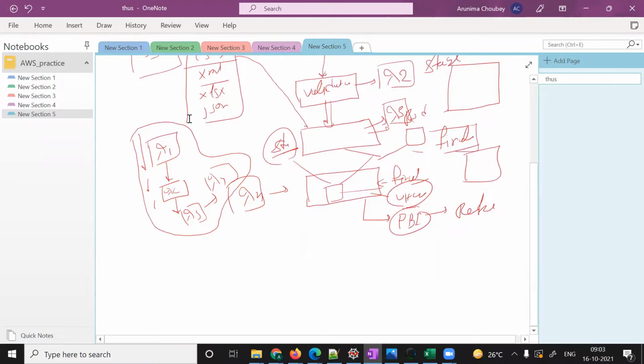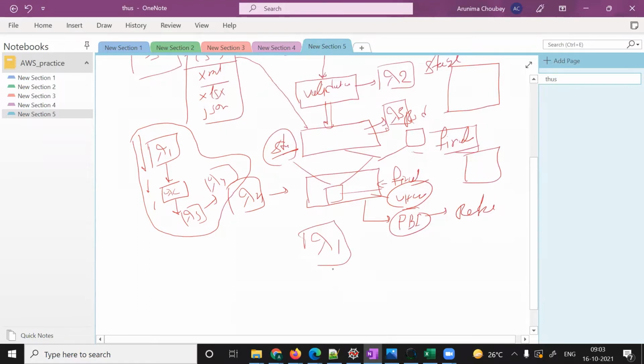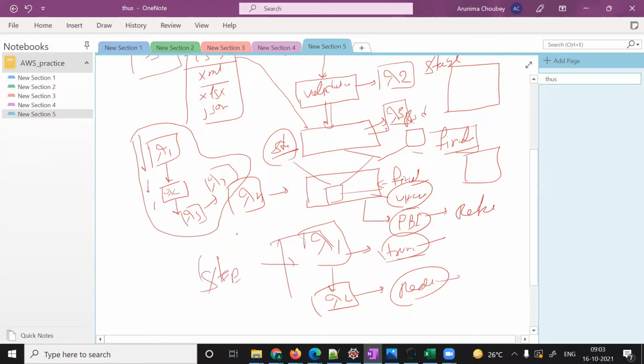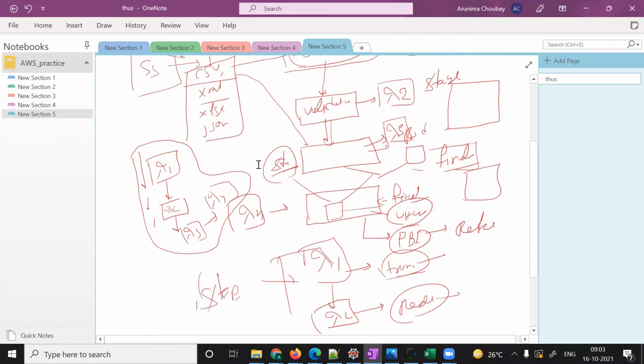For POC and learning purposes, I will just connect Lambda 1 and Lambda 2. Lambda 1 will just truncate the table, and Lambda 2 will load data into Redshift. So we need 2 Lambdas. The first will truncate the table and the second will load it into Redshift. We are going to perform this task using Step Functions. If you do this, the Step Functions concept will be clear, and then you can try the full activity.